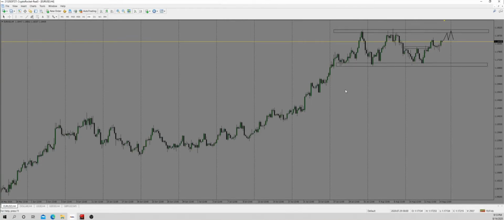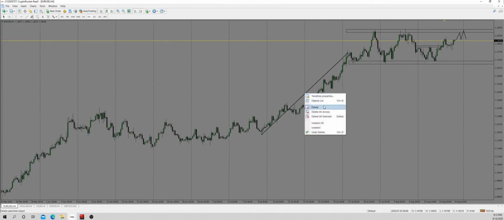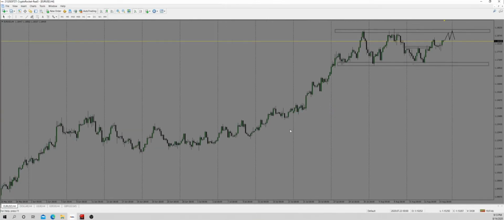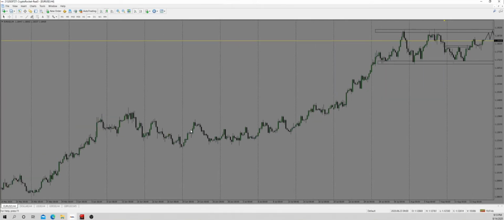Now, this only works when price is somewhat moving left and right. When price is going straight up like this, you really don't have a zone to set up on. You just got to go with the flow. We'll get into how to trade areas like this in the next video. But when price is moving left and right like this, this is beautiful. It's very, very potent and very effective.